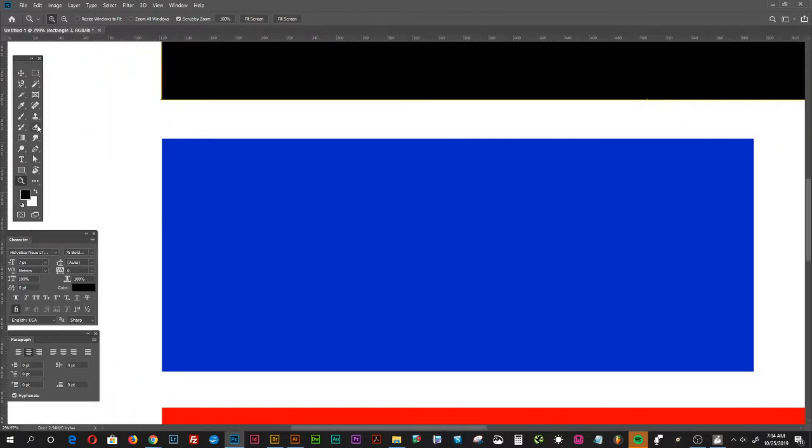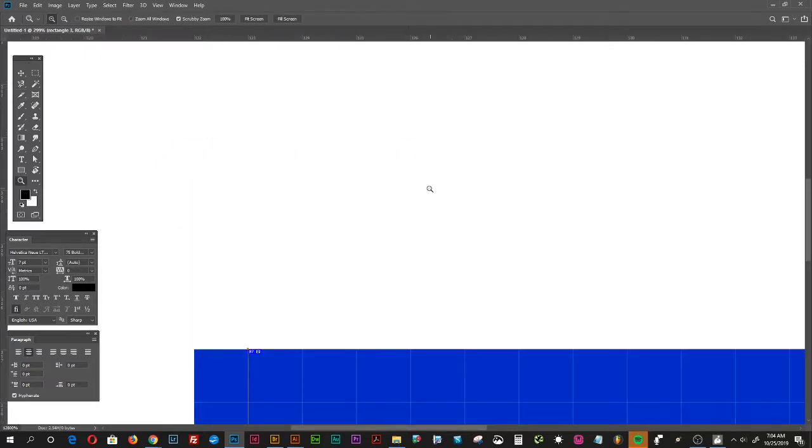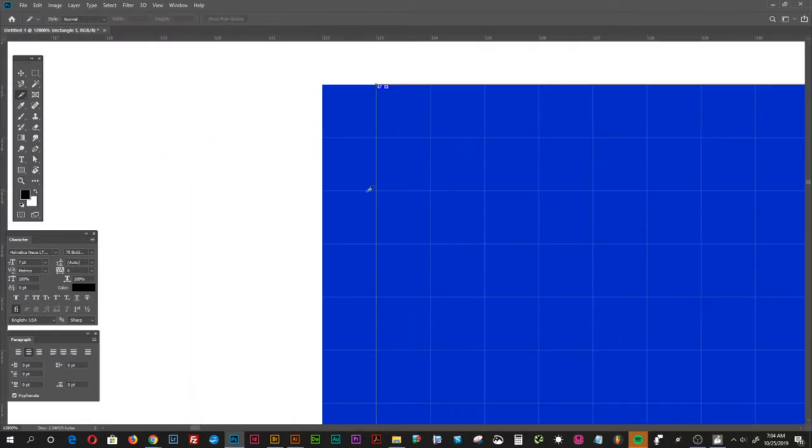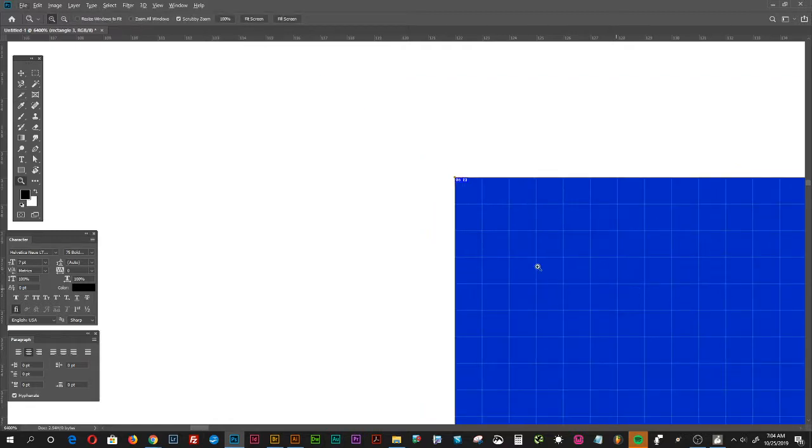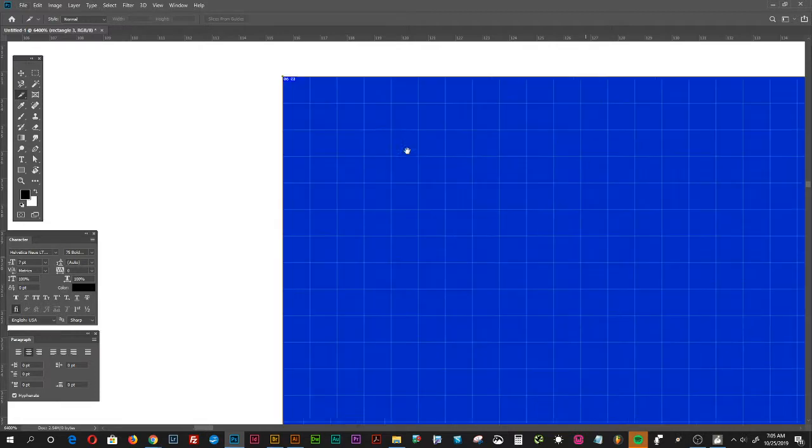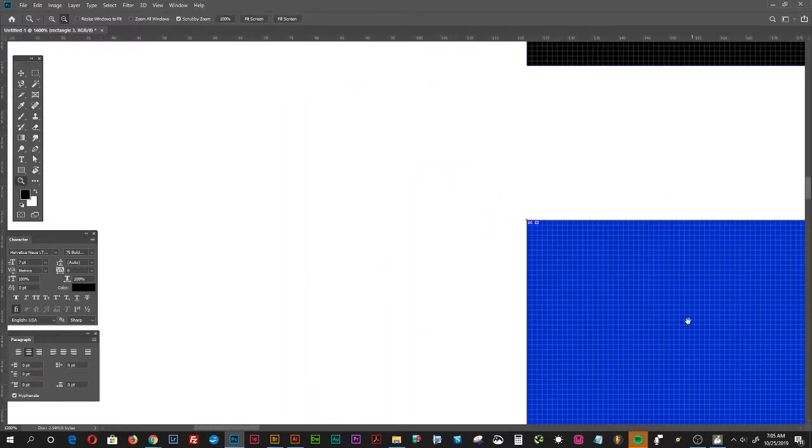Now I'm going to select the second one, the blue rectangle. There we go. Make sure everything's selected. And you can always press the C button and it'll select your slice tool. So here we go, C. You see that here? It selected my slice tool. So that's a shortcut right there for you.